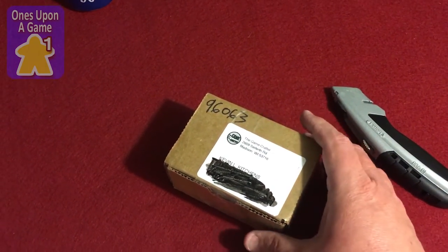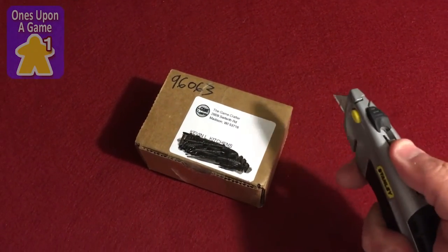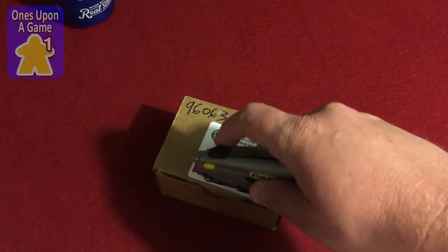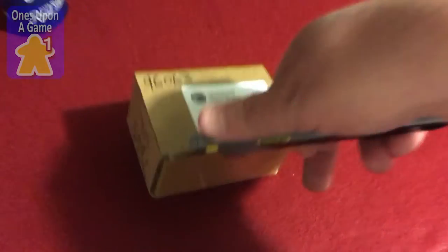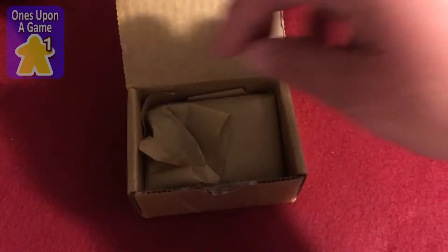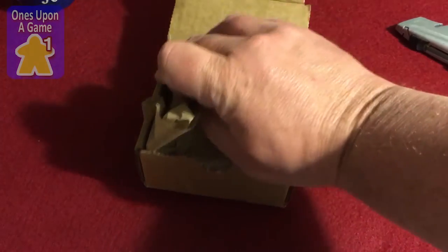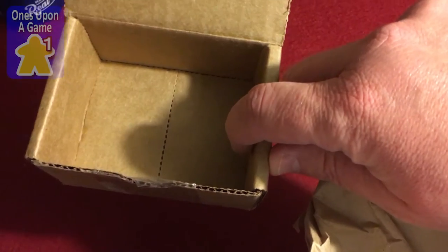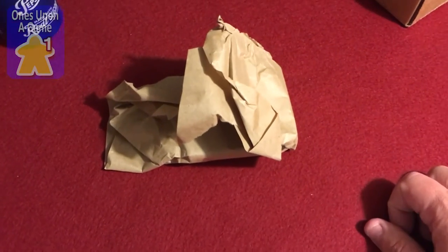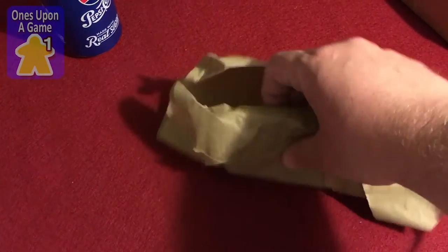I've been waiting all day to crack this open, so I'm going to do a shot here — see if I can do it one-handed. I'm doing this on my iPhone; didn't feel like setting up the real camera for this quick thing. So I can avoid cutting my finger off — just gonna set this down. Alright, it's going to open. That's how it comes. I did not do a tuck box for these. It's a nice little box though; I'll figure out something to do with that — maybe a little dice holder or something.